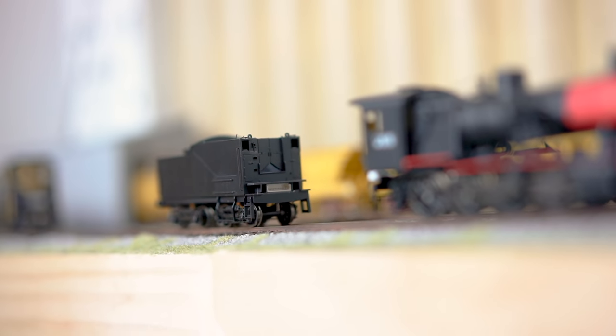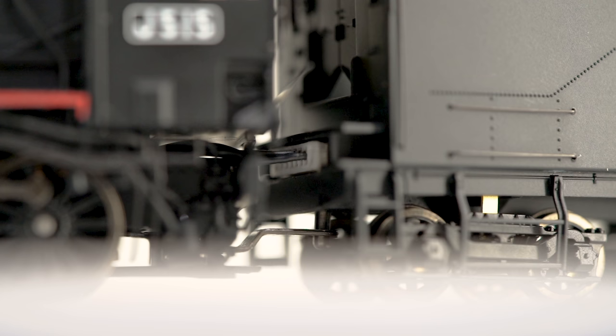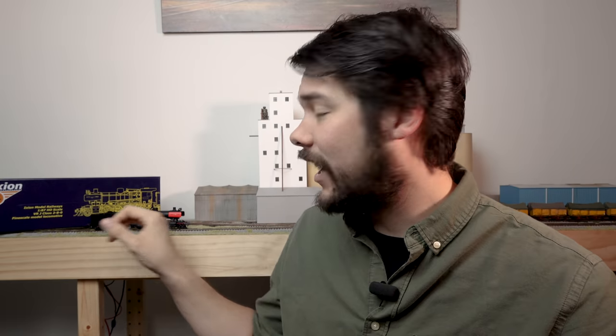I've already put my J-Class together and it was a little bit fiddly. The tender and main engine are linked via a set of pins and a socket, as well as a link pin and bar. The link pin and bar is quite straightforward, but the electronic connector was a little fiddly — I really didn't want to damage anything given the number of fitted parts. After a bit of patience I got it in there locked in nice and tight.